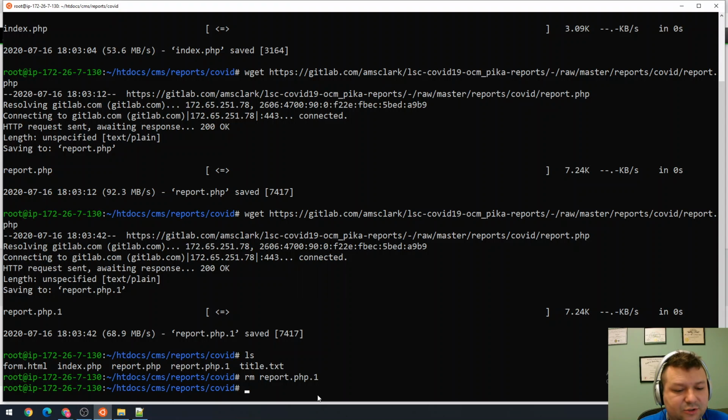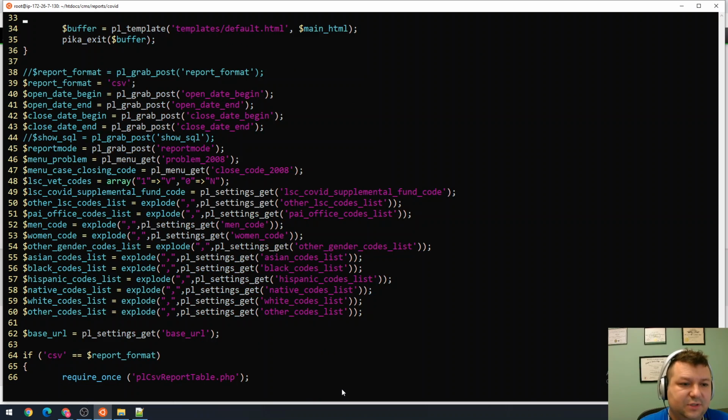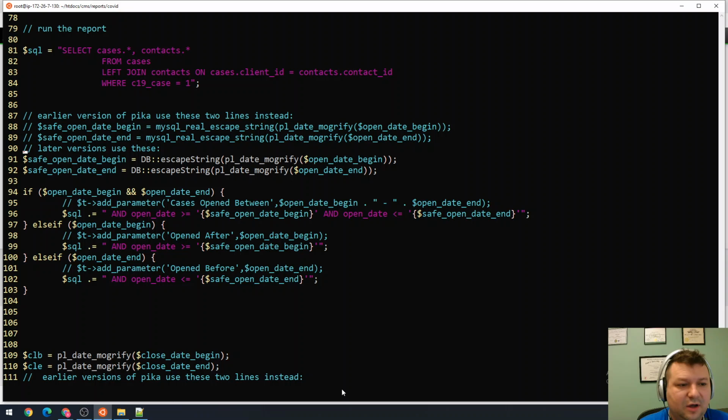One last thing I want to show you is just the difference between the version 6 and version 7 reports. There are a couple of lines, and I have comments.